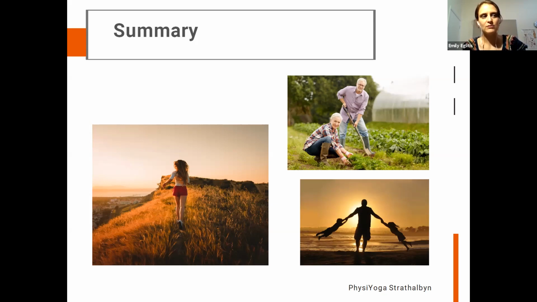So as physios, we get really good at identifying dysfunctions throughout the body, both in standing, but also in dynamic movements. And we try here at Physio Yoga to really determine what's causing your symptoms, but also where the dysfunctions are coming from, because we want to know what's the true cause and what's just a compensation. And also what these pictures I hope represent is that what we all want to do with our bodies is different as well. So I wouldn't give the same exercises to all these people, because what they come to the assessment with and what they want to do is all completely different.